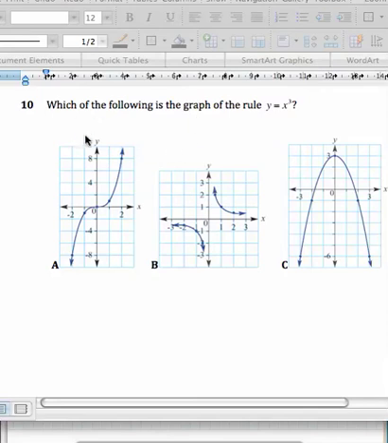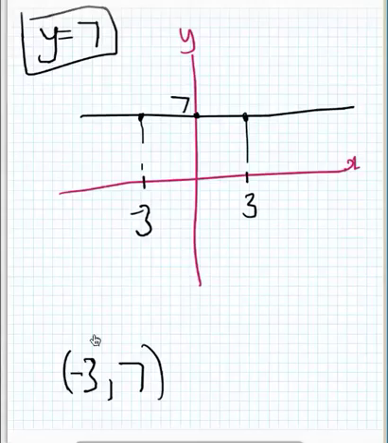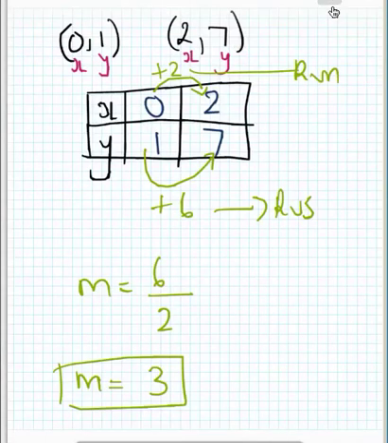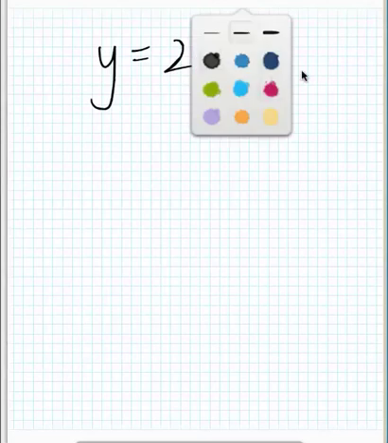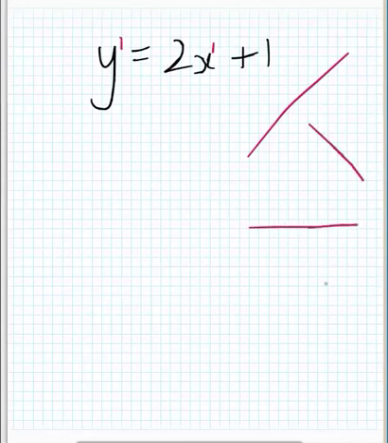Now, the next question, question 10, asks us which of the following is the graph for this rule? And if you notice, this equation here is not a linear equation. We know a linear equation, you have to be able to identify a linear equation. So a linear equation, if we have this, for example, y equals 2x plus 1, the powers of y and x are an invisible positive 1. If that's the case, then it will always give us a straight line. Okay, and we know there are 4 different types of gradients or different lines: up the hill, down the hill, horizontal or vertical. So a linear equation will give us one of these lines.